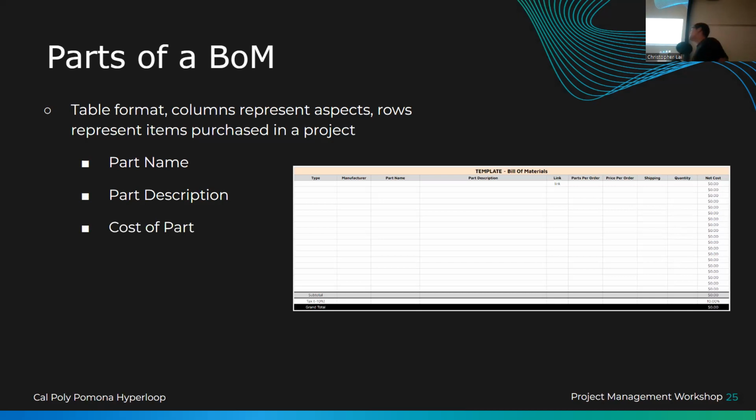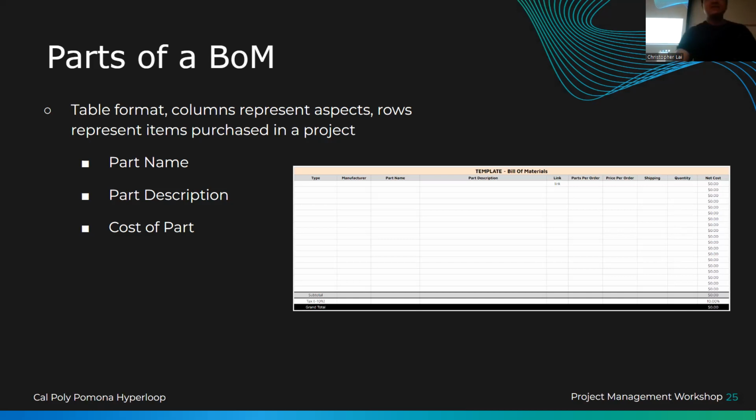The cost of part is also very important, right? I have a link column here for me to put a link to the thing, but also parts per order and price per order. Parts per order is how many parts are actually in the actual system. So usually on Amazon, if you're buying buck converters, they don't come as one buck converter. They usually come as like packs of 10 for some reason. So in this case, I'm going to put 10 parts per order. So in the future, when I'm minimizing my bill of materials and getting it ready for documentation, I can go ahead and say exactly, I'm only using one buck converter, so I'm just going to take the price and divide it by 10. And it's going to be a very simplified model of my parts list.